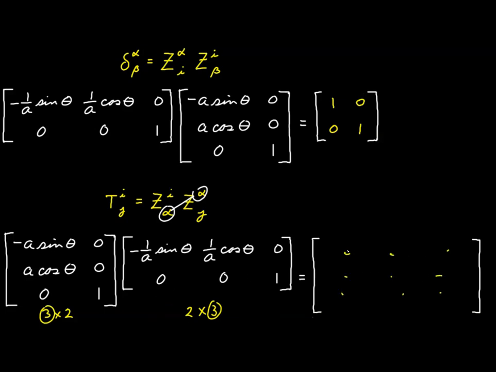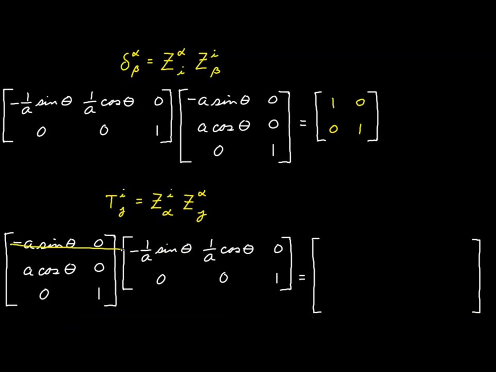And it means that each of these components over here is going to be made up of 2 products. We'll be multiplying, for example, this times this plus this times this. So there'll be 2 products added together in each case to give us 9 components over here. Okay, so let's just do it.